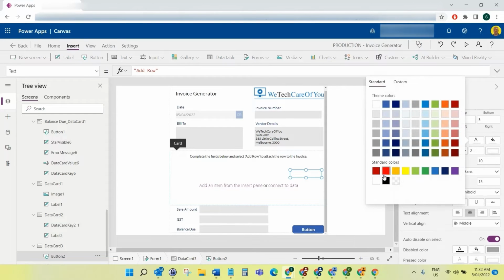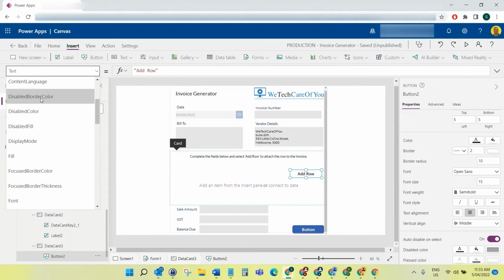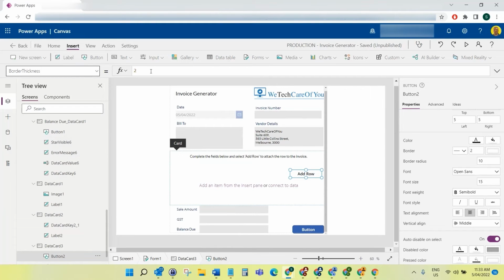Font color there to be black. Okay. And then for this as well, we want to do border. The border thickness. This should be 1.